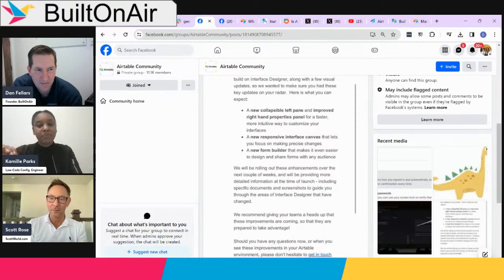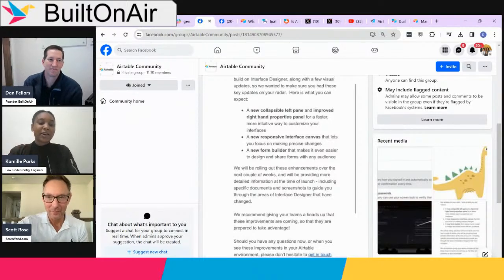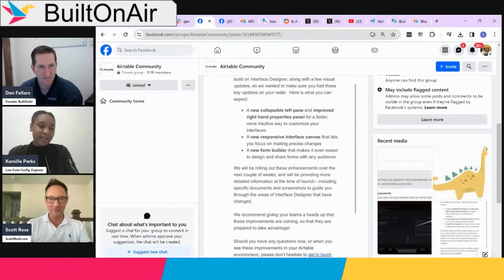And because they're not launching them at the time of this email, I have hope that they make those kinds of tweaks and then make it reach every piece of Interface Designer. That's my hope. Take these little things that are missing to make it comparable to the current canvas with the new features that they've added. But time will tell in the next few weeks or whenever they begin the rollout.